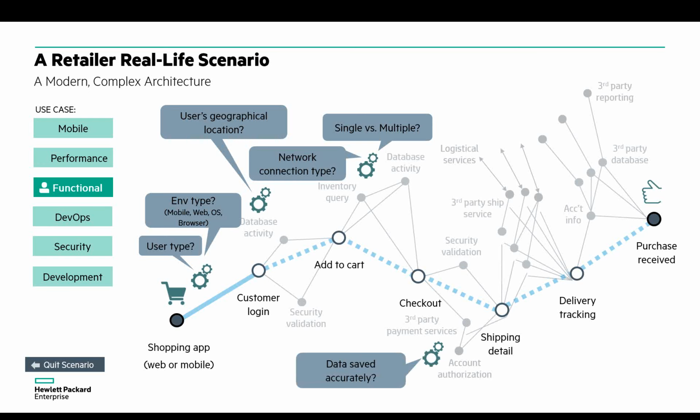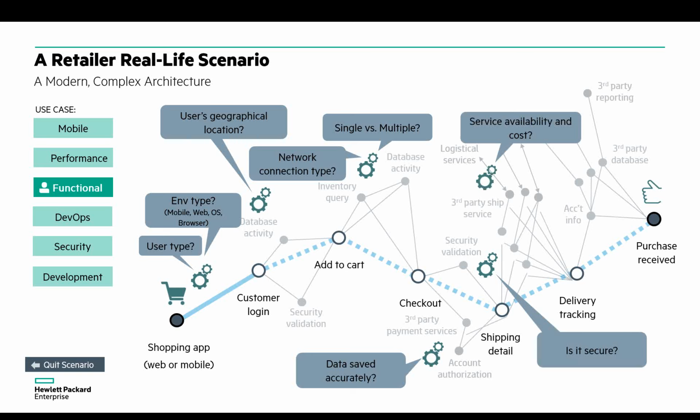And then once we finish and check out the cart, we need to make sure that the data is saved accurately. In addition, of course, we need to make sure that it's actually secure. And was the service available, and at what cost? And lastly, because we are testing the functional aspect, we need to make sure that it actually works and the functional requirement was met.